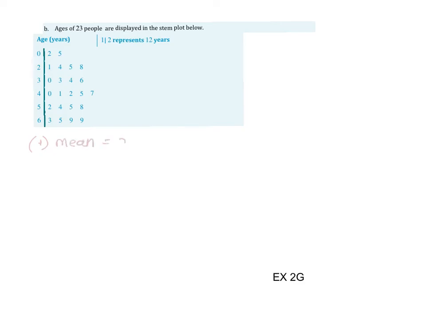Now we're entering this data into our calculator again, into lists and spreadsheets and statistics and one variable stats. And when we read off our mean, okay, we get 40.78 years. Now remember, when you're putting these into your calculator, put them in as 2, 5, 21, 24, 25. You must put the whole number in. So the mean or the average age here for these 23 people is 40.78 years. Remember, x bar is what you're looking for.